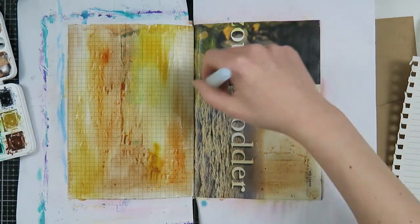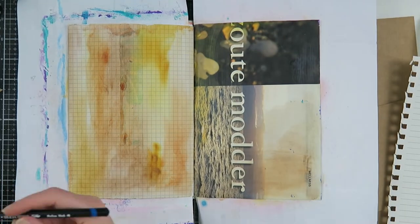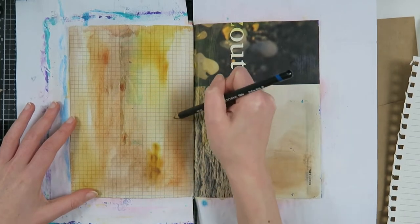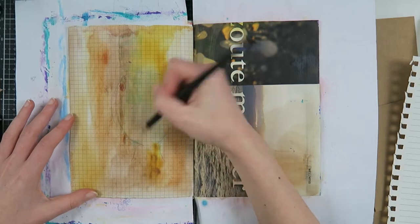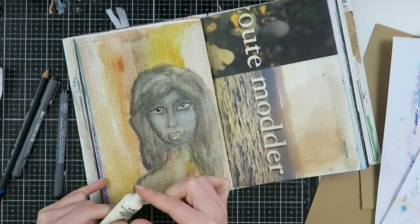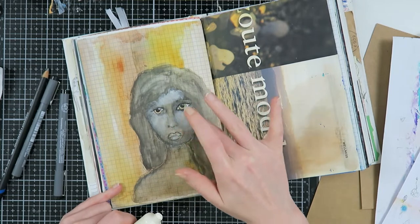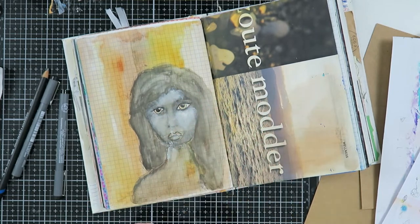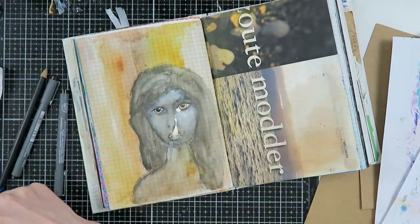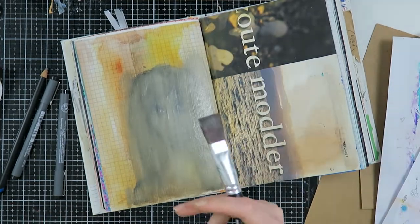I wanted to draw in my art journal but I wasn't feeling so great when I made this. I don't know why I made the decision to draw, because my drawing is very much fed by how I'm feeling. I wanted to draw a girl, portray myself, and everything was okay — and then I made it too dark, things didn't go as I wanted, I tried to fix it with some white paint, and then it became a big terrible mess. So I decided to grab some paint and paint completely over it, and now it's a big gray blob.